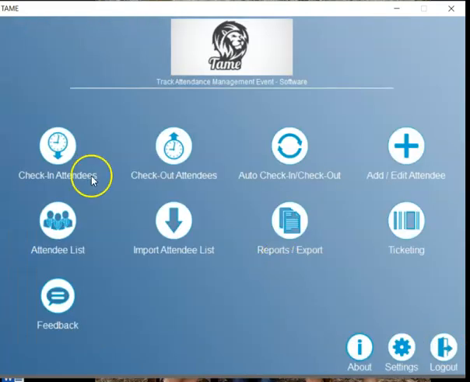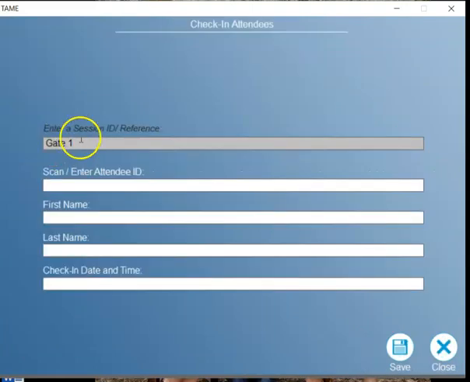So let's do a quick check-in. I've already preset that. This first field could be anything. It could be a session that you're tracking. It could be a gate that you're tracking people coming through. So you could have multiple gates where you're scanning people in, and multiple devices where you're scanning in as well, because remember, it's all going back to a centralized database.